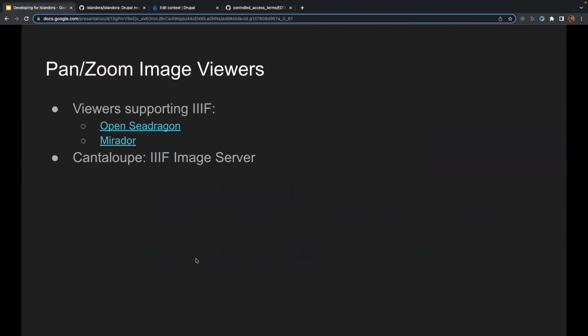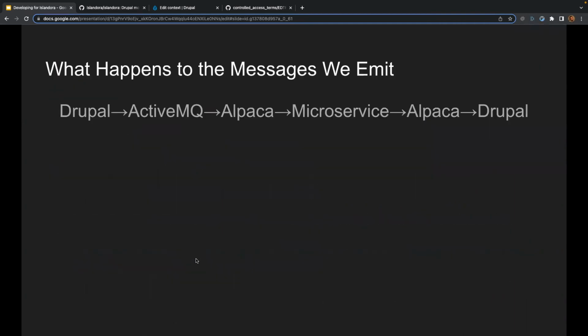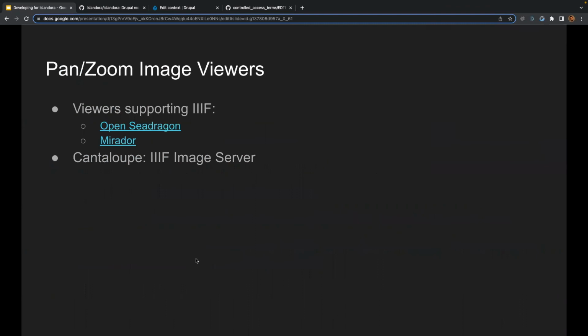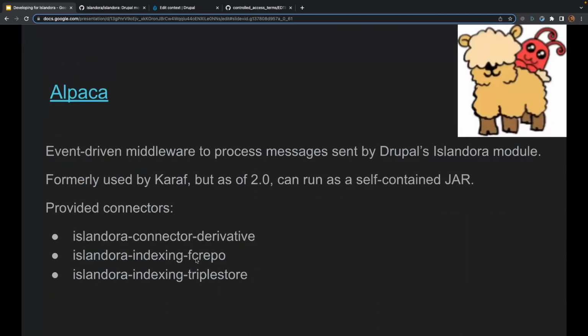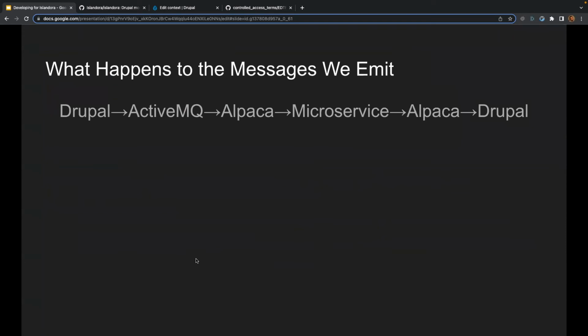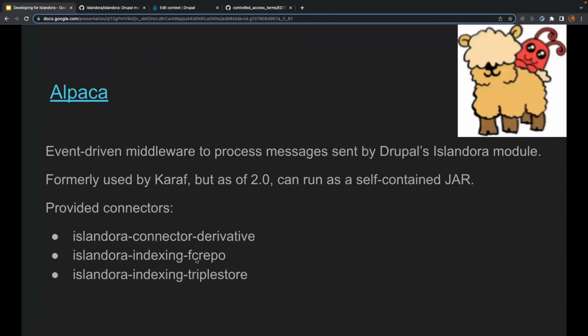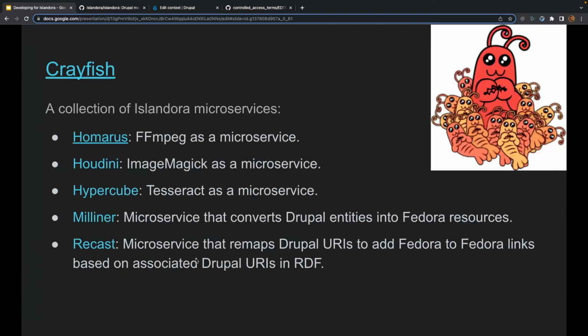Any questions? We can talk more about how this whole process works. But going back to this point, what happens with the whole microservices stack? A lot of it is just getting to the point where you're emitting the message, and then getting it to one of the connectors. If it's the derivatives, you're going to be extending those derivative classes that we already have for you, and then writing your microservice that responds to it. Although Alan could talk more to this than I could, with the FITS experience.